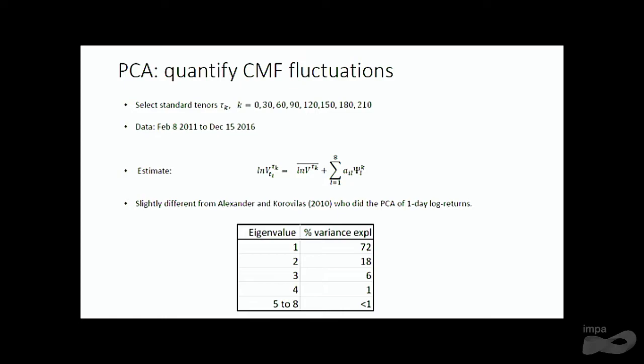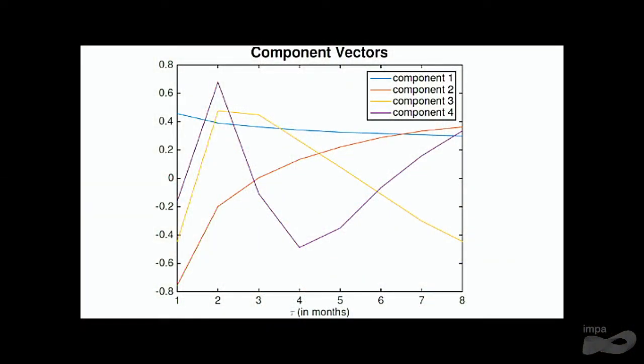This is slightly, excuse me for the redundancy, different than having a PCA from one day to the next. Because when you do a PCA from one day to the next, first of all, you're going to get much better definition on the first eigenvector. Here, you're going to look at contrast from the mean. Contrast from the mean makes sense if you think there's some sort of mean reversion or stationarity. And the results that you get are best understood. So you get the usual eigenvectors, parallel shift, and so on.